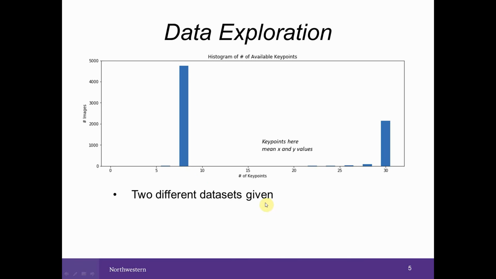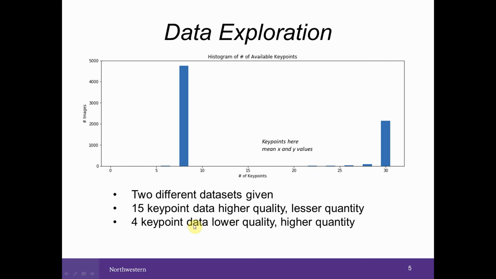What is apparent here is that we were given 2 separately created data sets with all this info here and just merge into one saying, here's your training data. So just from general perusing, the 15 key point data, which is what I'm going to refer to it here, is this group over here. We don't have as much of it, it's a lower quantity, but in general, it's a higher quality. The image looks better, it's more consistently taken in terms of zoom and centering. And the 4 key point data, much larger quantity, however, the quality of it is much more suspect across the board, so that's something they have to deal with here.